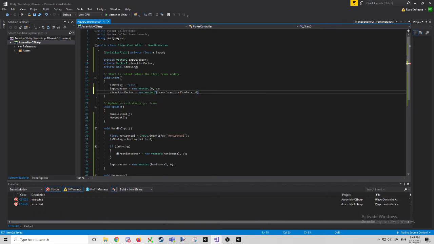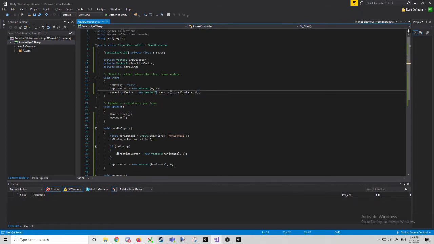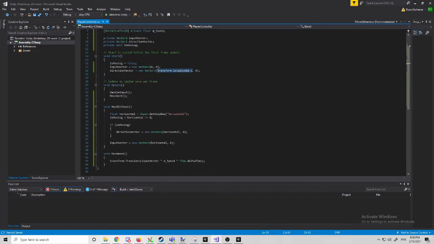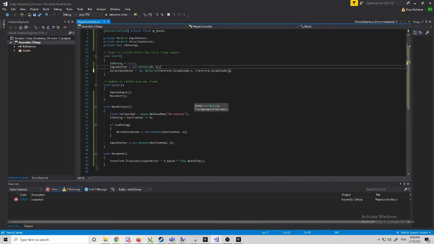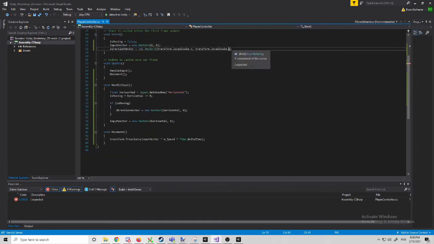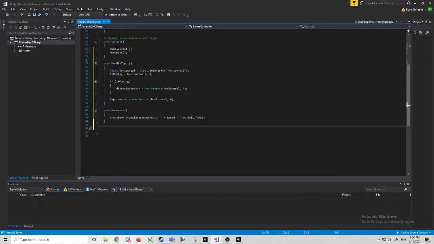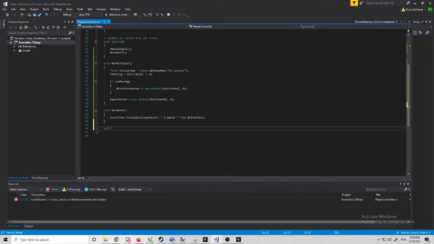So just write Vector2, transform.localScale in X. And in Y, we probably want it to be the local scale as well. If we put it as 0, we won't be able to see our character anymore. All right. Now we also want to write a new function. We're going to call it FaceDirection.